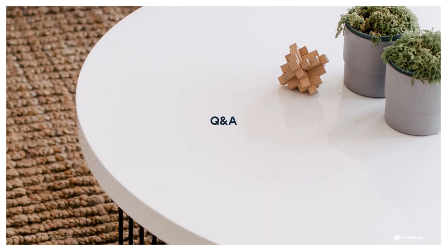The first question is, do we need to use sensors supplied by you, or can we use sensors that we already have installed to use your systems? Okay, we do have sensors in Envirosuite that, if you don't have any, we can help you deploy. But one of the things which we are quite proud of is the fact that our systems are sensor agnostic. So if you already have a network of sensors out there that are providing you with environmental data, as long as we can get that data into our system, either using FTP or API, then we can implement the data that you already have into our system to give you that environmental intelligence.